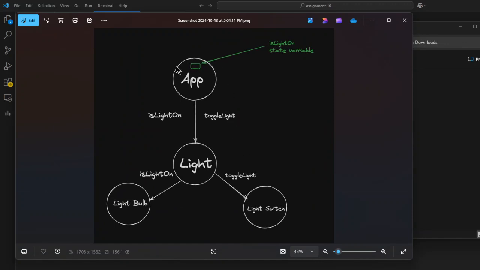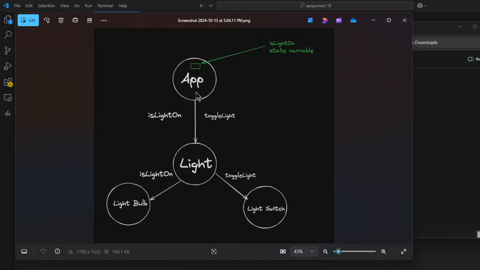In a React application, the code is mainly written in the app component. This component has subcomponents like light, and light still has subcomponents like light bulb or light switch.